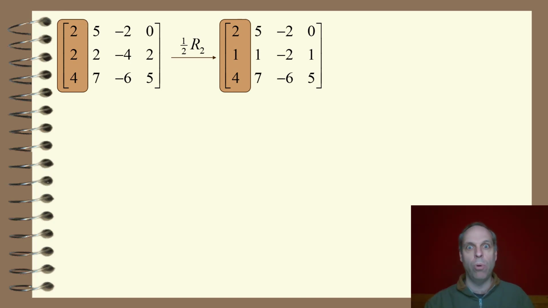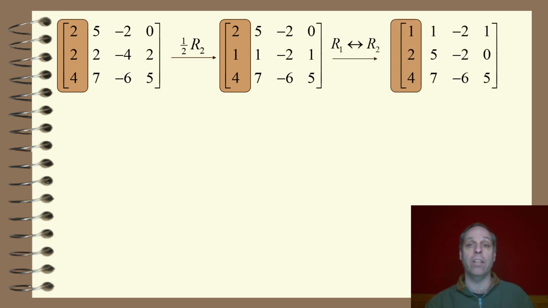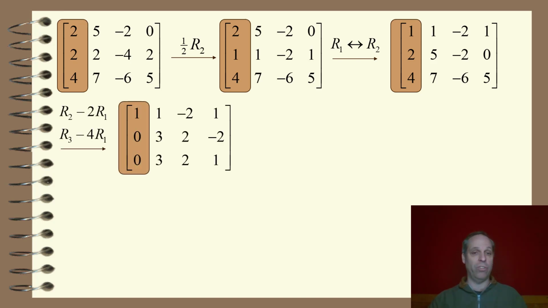Now I'll swap rows, in this case the first and the second, so that my leading entry is at the top of the rows that I'm considering. Next, I will use row operations to get zeros underneath that 1. In this case, you take a multiple of the first row and add it to the second and the third. I'll do it all at once, just this sequence, and that would then introduce zeros underneath my leading 1. All right, that's one iteration.